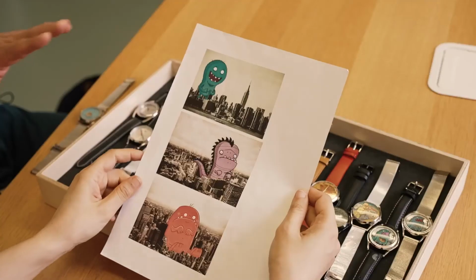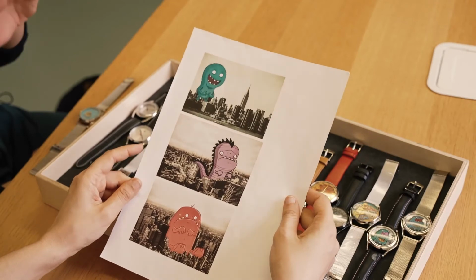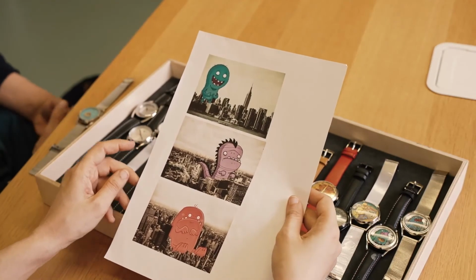The collaborations are very different, even though they go through very similar stages. They can last from weeks to months to years. It depends a lot on the designer, and it depends a lot on their style and their work. I mean, it's fair to say as well, we have a pool of artists and illustrators who we work with, and each year we try to grow our pool of artists. And I think that is one of our strengths as a company, being able to take a static illustration and work out how to animate it.